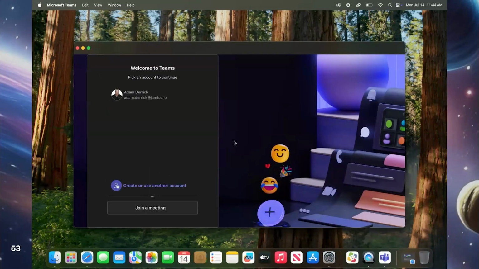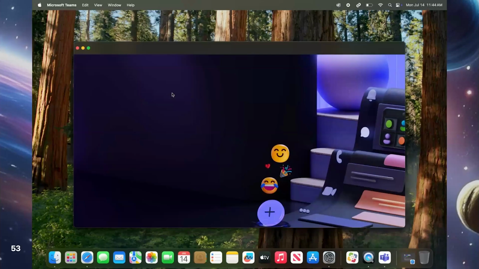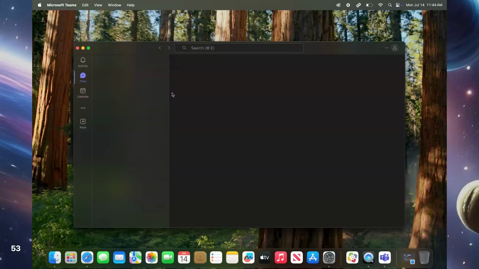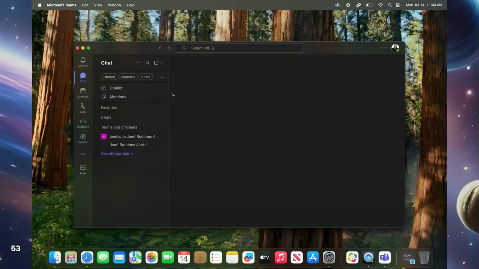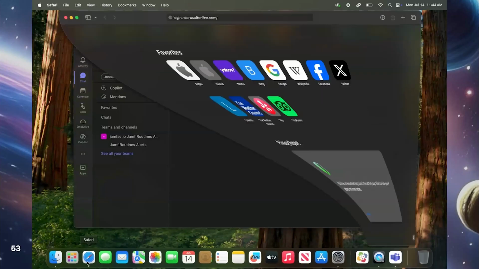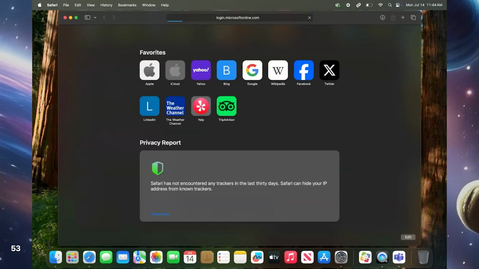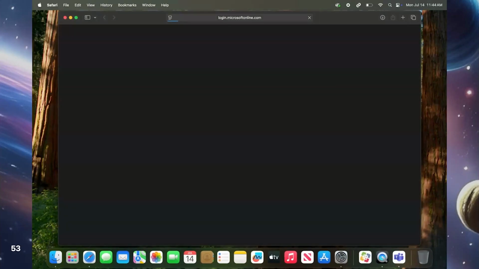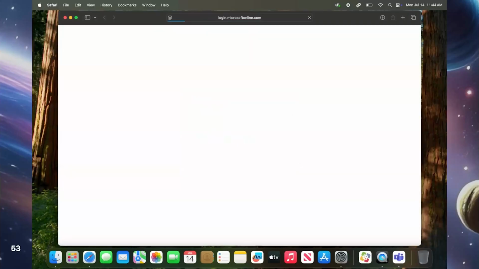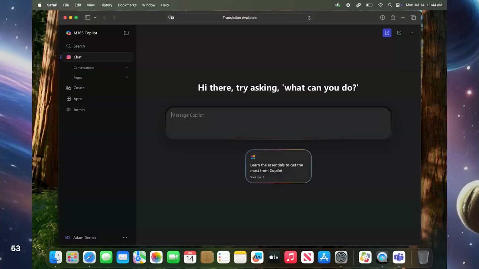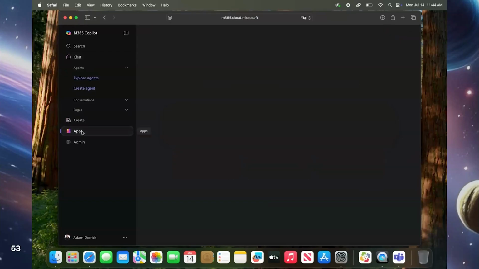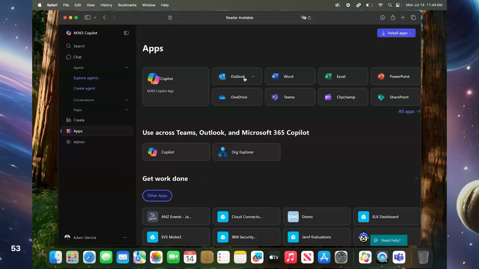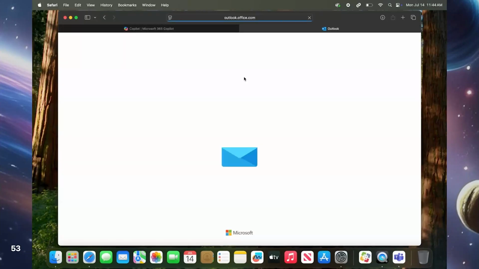In this example, I'll launch Microsoft Teams for the first time. Notice that no sign-in prompt appears. Next, I'm going to go ahead and open Safari, and I'm going to navigate to my Outlook mail. Observe how the credentials are securely passed through without any login window, allowing immediate access to my company applications and email without any authentication or configuration steps.